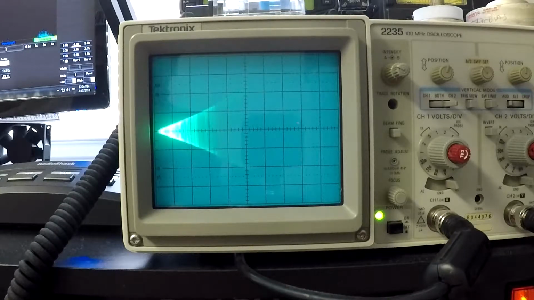This is 1500 watts of output going into a dummy load, and you can see that the trapezoid has a very strange appearance to it. It's not linear. And again, this is using the settings recommended by Alpha, which are 200 milliamps on the G1 and G2. G1 is typically set lower if you want to use the dynamic bias feature, but I don't like that. It introduces distortion on my audio, and therefore I set both of those the same, which is a recommendation that came from Alpha to resolve that problem.